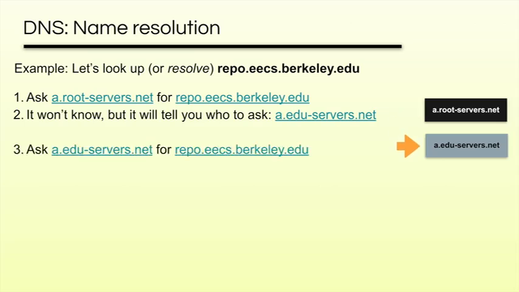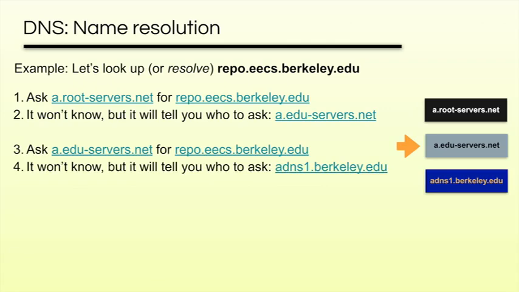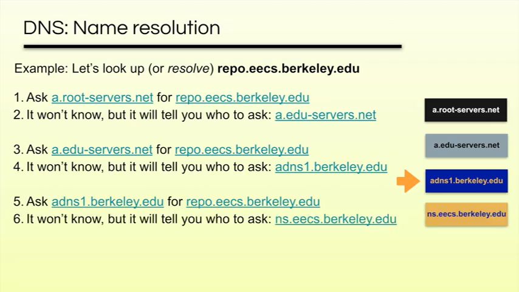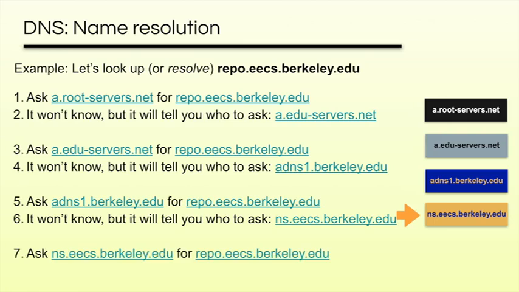So we ask a.eduservers.net for repo.eeks, and it doesn't know either, but it knows about berkeley.edu. And so it knows a name server that we should ask. And so we ask that name server, adns1.berkeley.edu. And it doesn't know either, but it knows that we should ask ns.eeks.berkeley.edu. So we ask ns.eeks, and it actually tells us the answer that we're looking for.